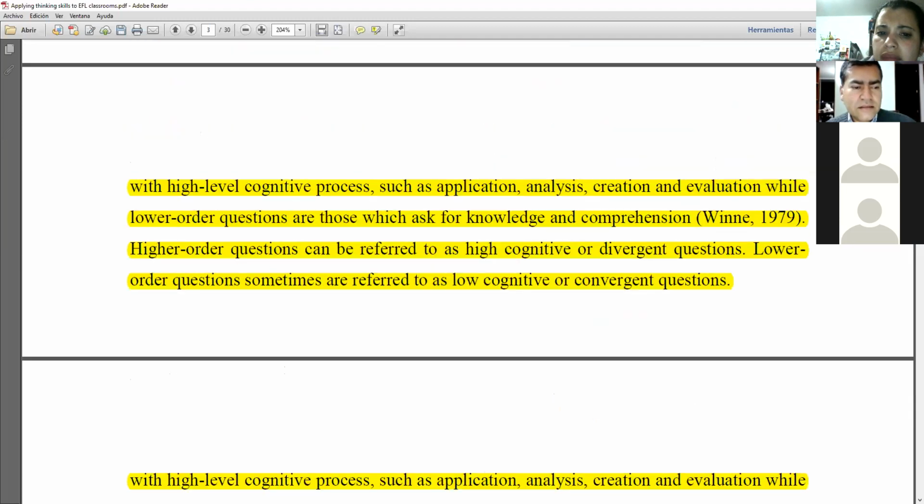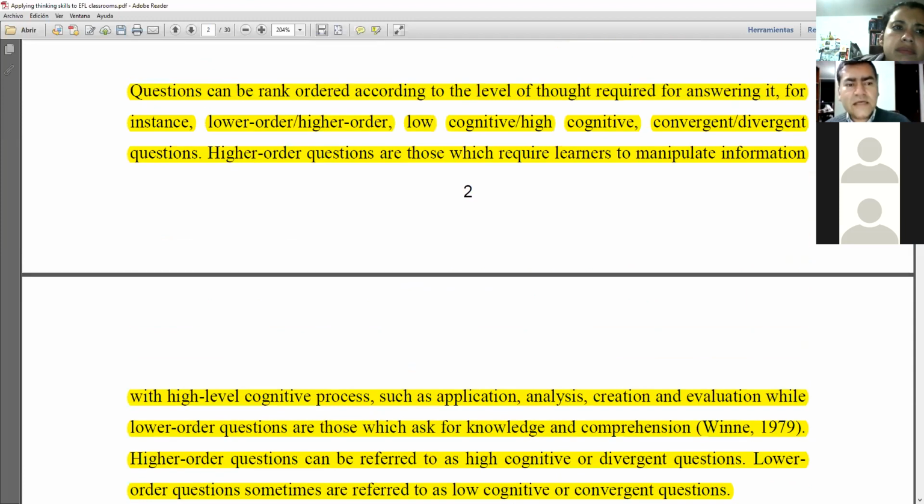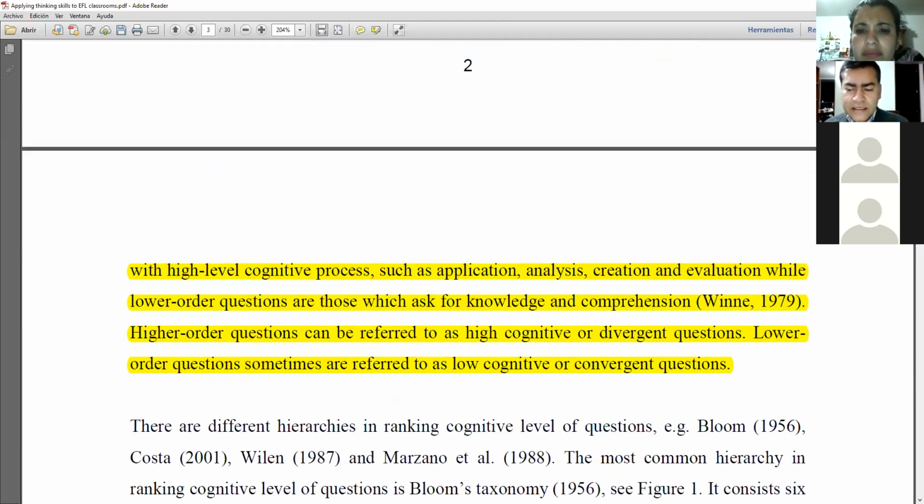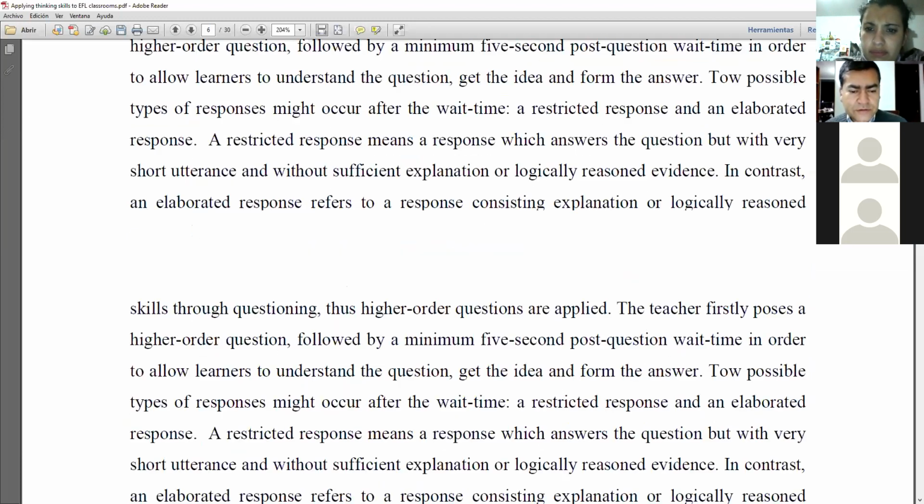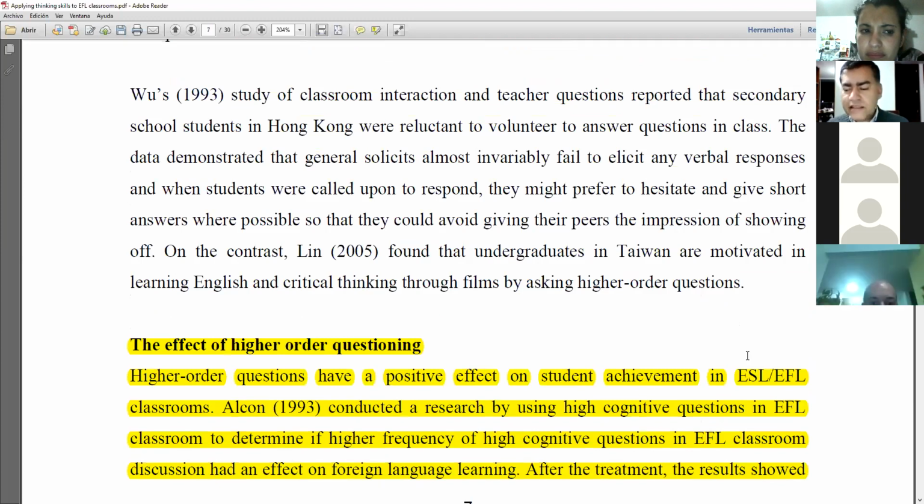So I guess in general terms, if we take this one: how questions can be rank ordered according to lower order and higher order, and then the implications as for the type of questions and the wait time. And then if we just refer to the effects of higher order questioning in the ESL, that they have positive effects, maybe that could be the statement of the problem. Remember that the statement of the problem deals with the lack of information that you have about something in those classes, or the necessity that you observe, or why you are interested in that. Whereas the rationale will give us the support on why it is important to research on that topic.